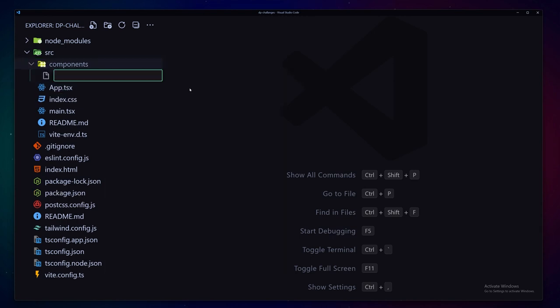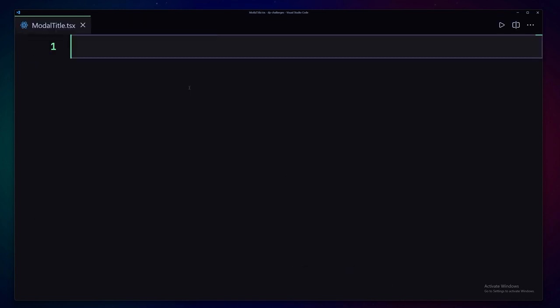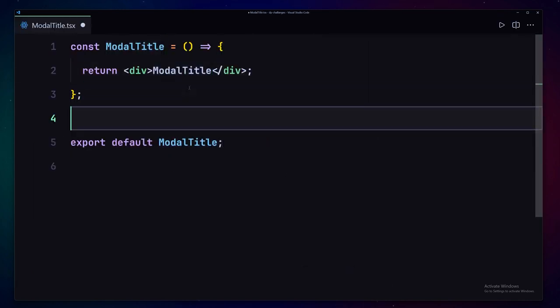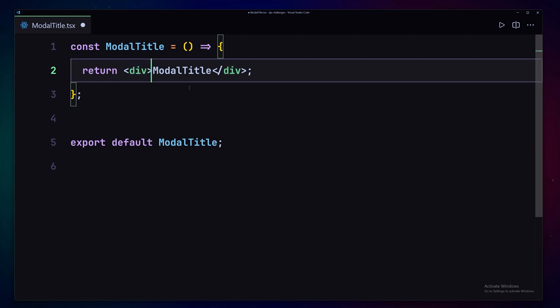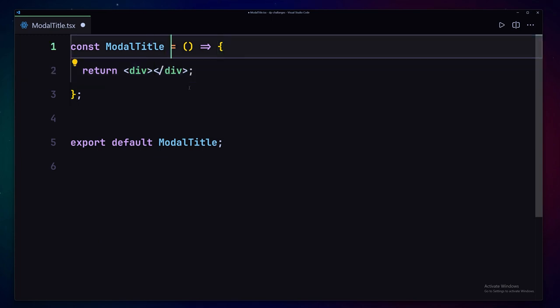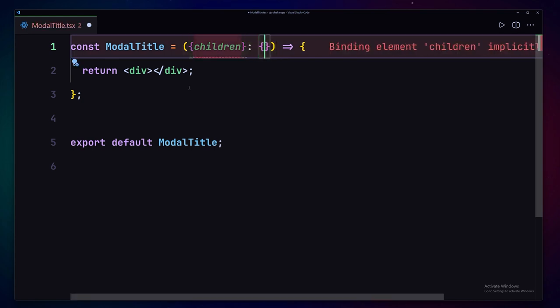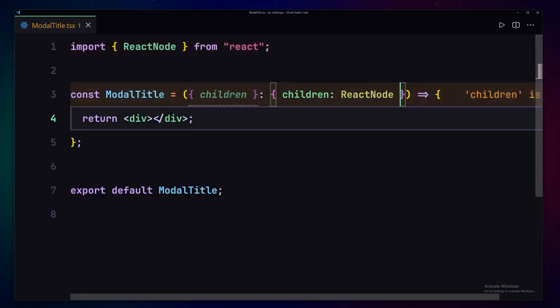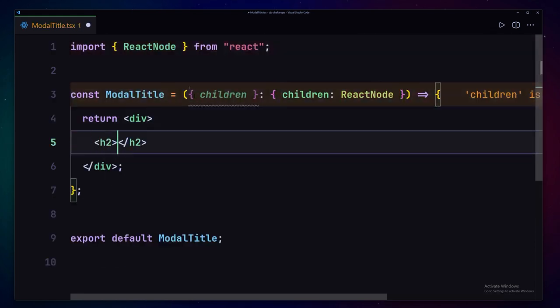I'm going to define the first one, which will be for the modal title.tsx, and I'll just use my RAFC inside there, and that's going to be it for the boilerplate. And I'm going to just remove that. It's going to take the children because we already know it's going to require a lot of data. So we are also going to annotate that as the React node. And I'm going to just hit enter, and here we have to paste the children inside the H2.